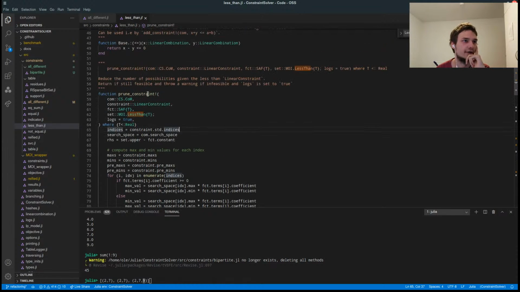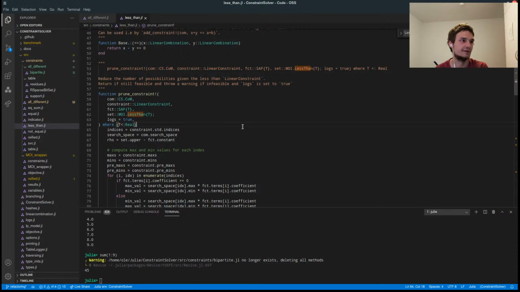Yeah, so they all have the linear constraints and then just have a different set type. And that's it.